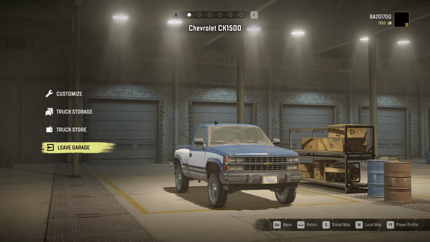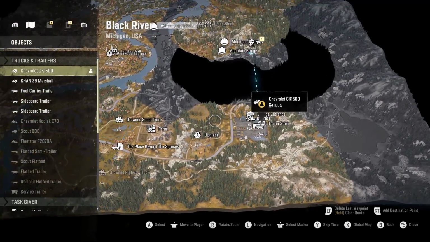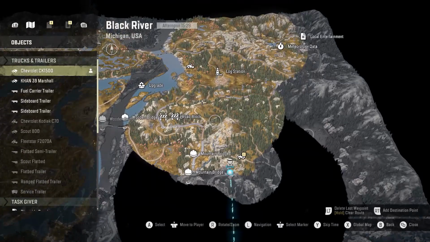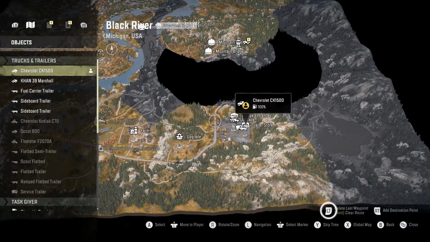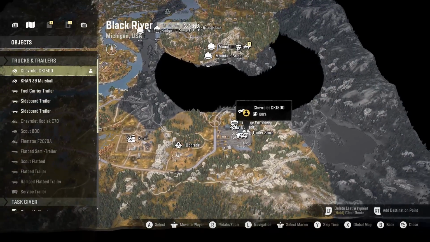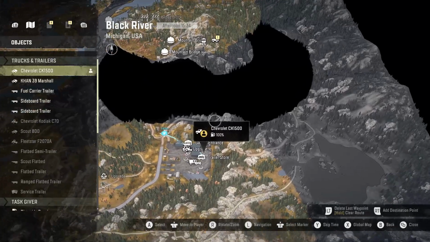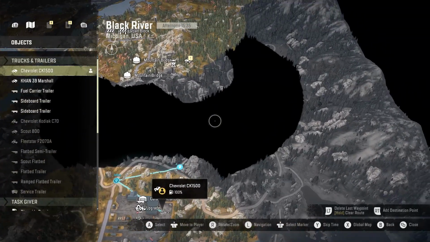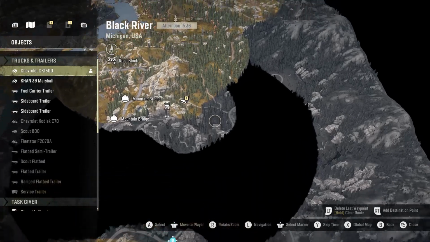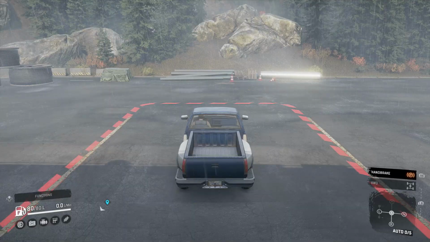Alright, we've got the 1500. We're going to leave the garage and set our waypoints. We got to find a path up there. I think I have to go all the way around, basically. So we're gonna come up here, and then I believe we go, yeah, right here, and then somewhere around here there should be a turn in for us, but we can actually probably just follow this all the way up there.